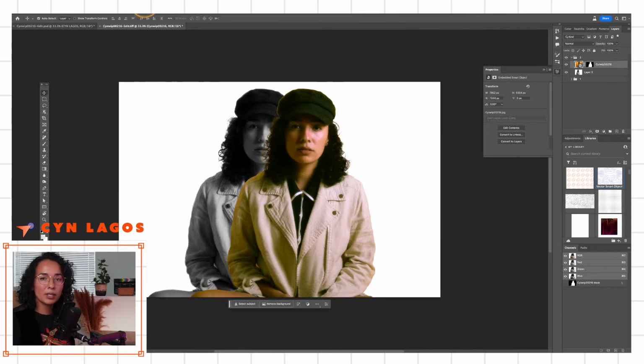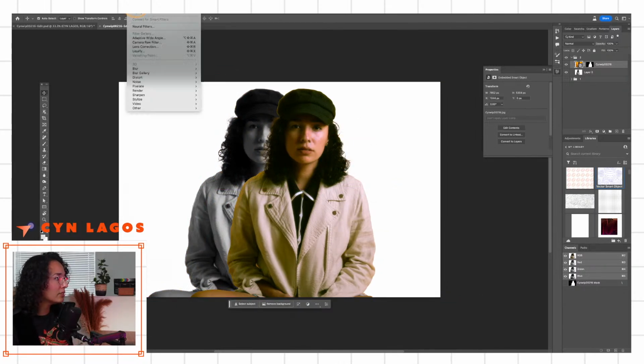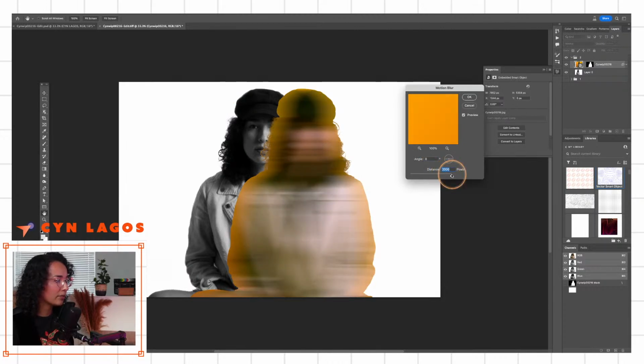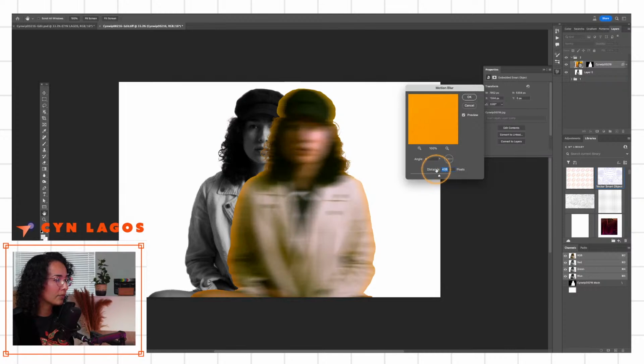And we're going to do something a little bit different in the filter gallery. We're going to go into blur. And we're going to go into motion blur. And we're going to do this a little bit higher here. I think there's a step that we need to do.